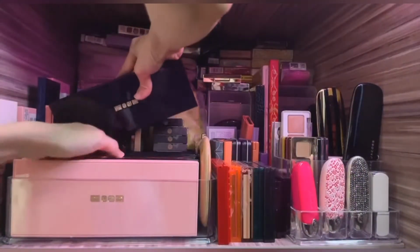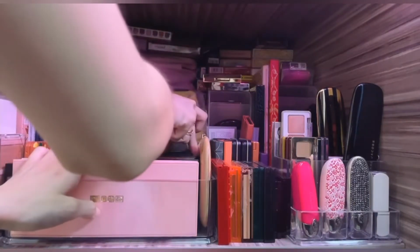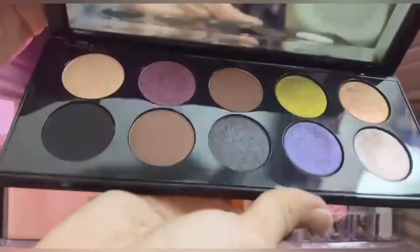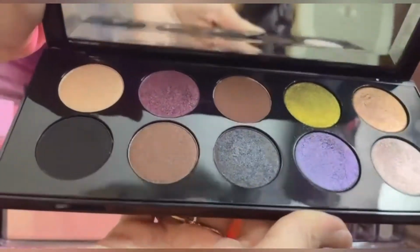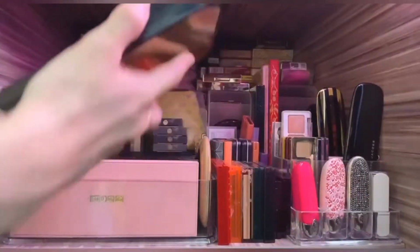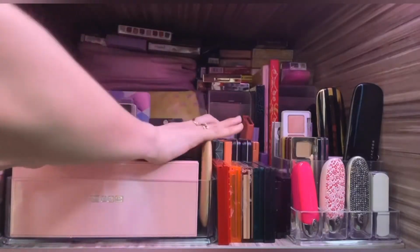And for Mothership number 2, the green palette, I do not have that. I'm still thinking whether I want to get the Mothership number 2 palette. But I have the third one, the pink one, the colorful palette, I will call it. So this is my Mothership number 3. This palette is always out of stock on her website. I managed to get this on sale earlier this year, about 20 to 25% discount. So look at how pretty the colors are. Next, the Mothership number 4 I do not have as well because there is no astral shade in the Mothership number 4. So the next one I have is number 5, the Bronze Seduction palette.